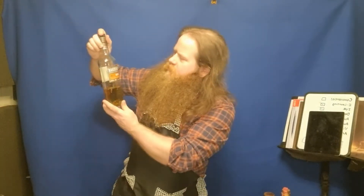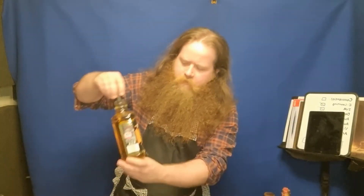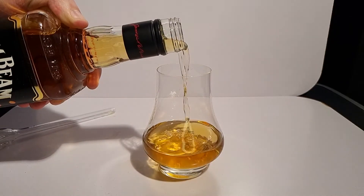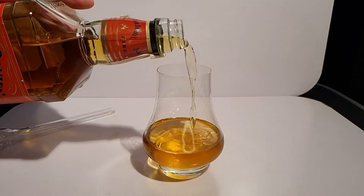Then for flavour we're going to put in some American Oak. This is an Auchentoshan. And then just to help it go down a wee bit we're going to go with some Jim Beam Honey whiskey, just to soothe your throat — give it a nice wee coating. And then to completely nullify that we're going to put in some Jack Daniels Tennessee Fire Whiskey. And there you have it — The Whiskey Boys. No.